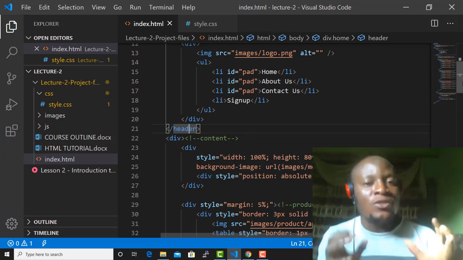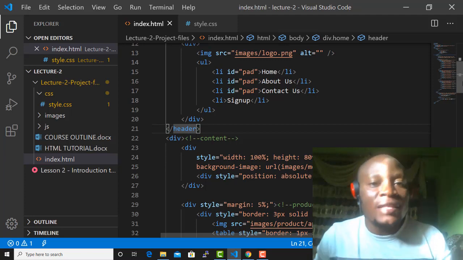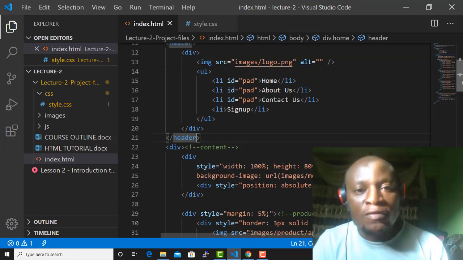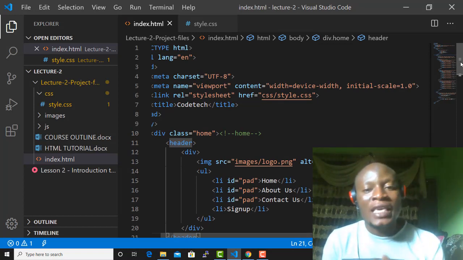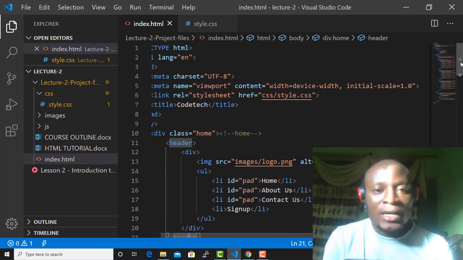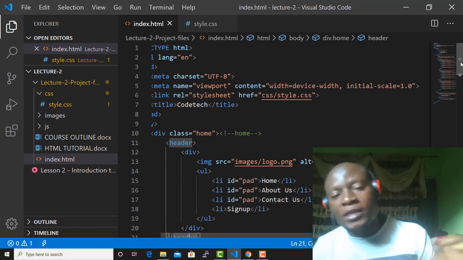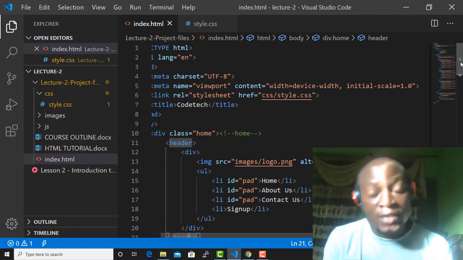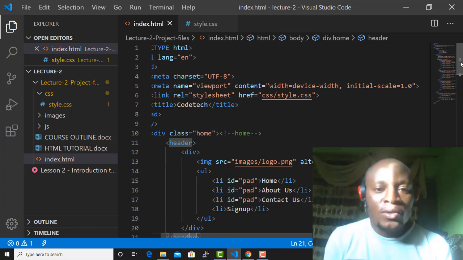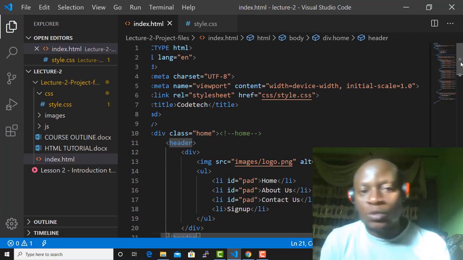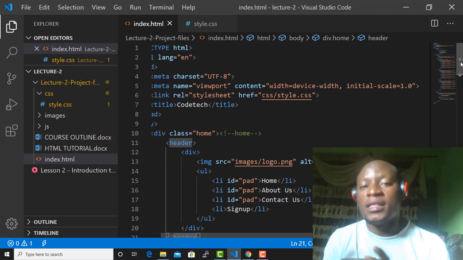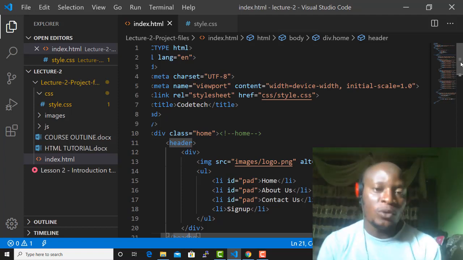But in the real sense of it, we are managing two different files, and this will give us the ability to separate our work, to do division of labor, and to lay our hands on which part of the code is giving us some results, and thereby giving us a more robust and a more accurate way of working than maintaining one file for a very large project.